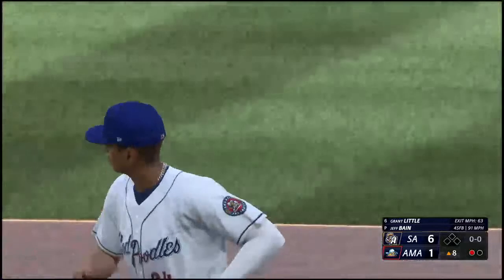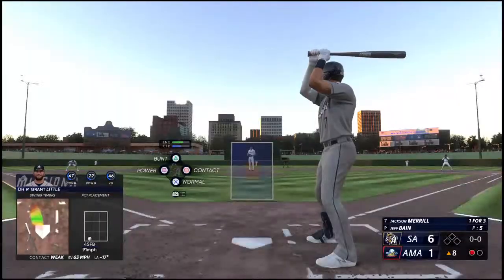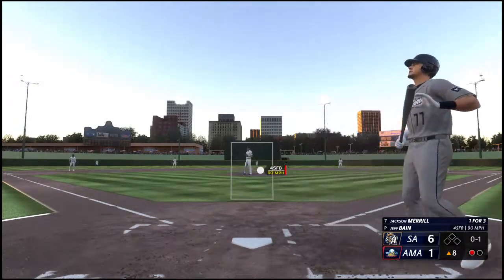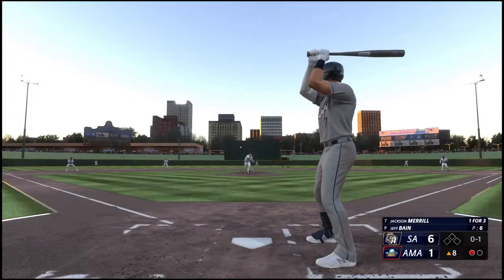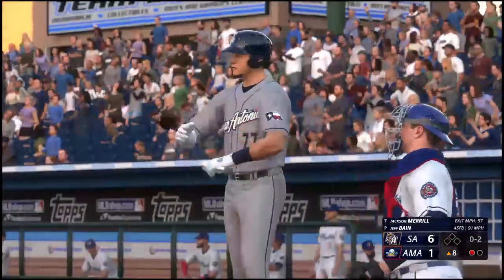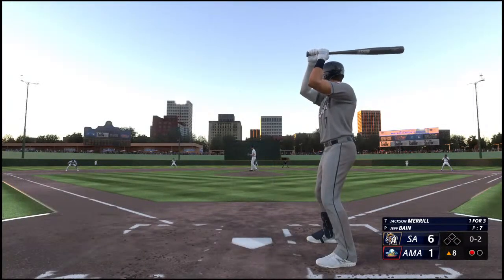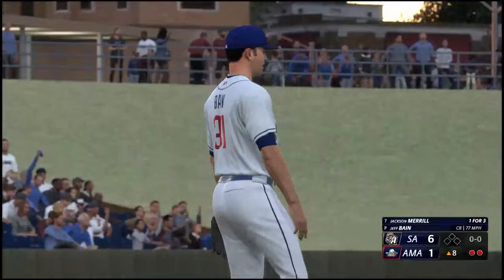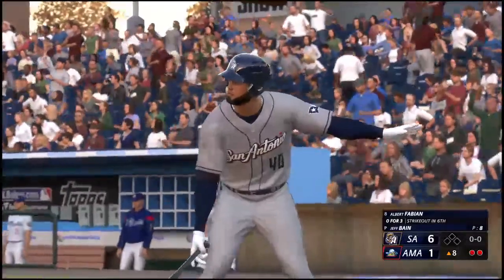Now batting, the second baseman, Jackson Merrill. And here is Jackson Merrill. And that's in there for strike one. Left-hand hitter waits. Struck him out looking. Two outs, bases empty. Now the left fielder, Albert Fabian.